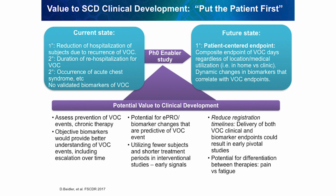And again, registration timeline. Could we work with the registry to say this is now a co-primary? We're going to get 7 or 8 of these a year. We feel these are clinically meaningful, and they're going to provide benefit. And so we can get the early pivotal studies faster, so that it's not such a daunting task to innovate and create new medicines for this patient population.